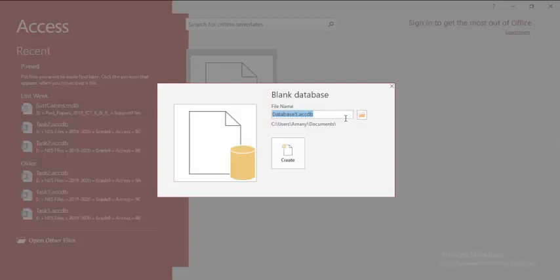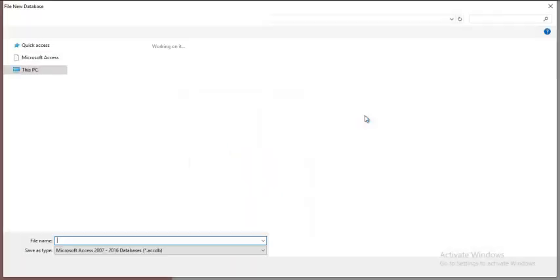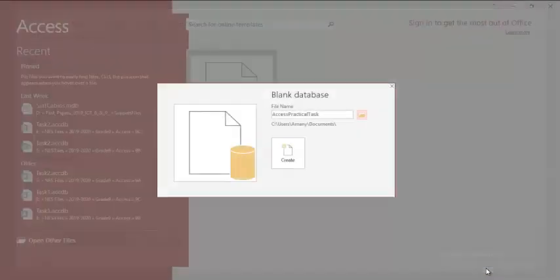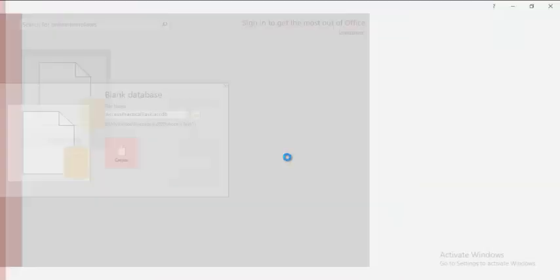Name your file as you wish. Browse to the place you want to save your file. Click OK and then press Create.